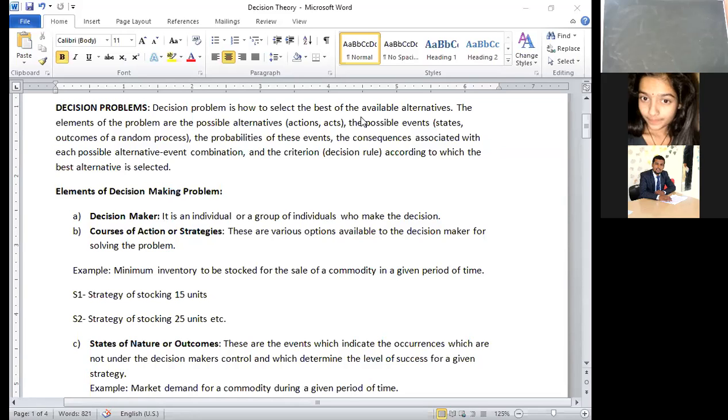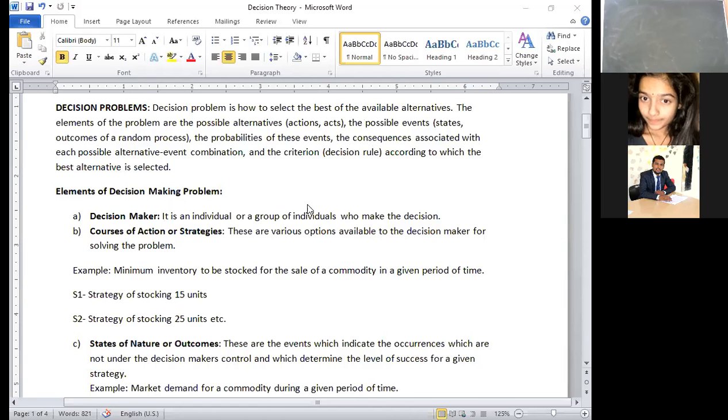Then the states of nature are not determined by the action. But whatever states of nature we are considering are mutually exclusive and exhaustive cases, with respect to any decision problem. That is not there in the definitions. A decision problem consists of probabilities, states of nature, and payoffs, the payoff matrices. First of all, what is payoff?